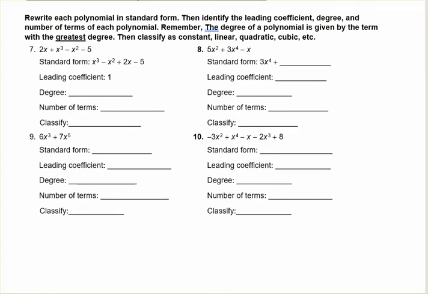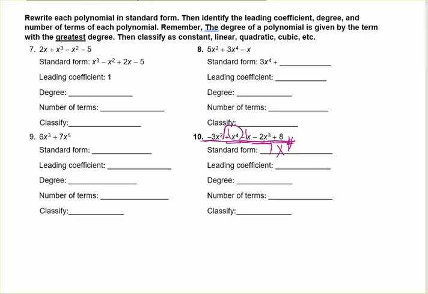In number 10, we have negative 3x squared plus 1x to the 4th. They don't put a 1 there, but we could. Minus, that would be minus 1x, minus 2x to the 3rd, plus 8. To write in standard form, we need the one that has the highest power. So not 8, not x to the third. There's x to the fourth, x squared. X to the fourth has the highest power. I'm going to put a 1 in front of it to make the next question easier. So so far we have 1 x to the fourth.